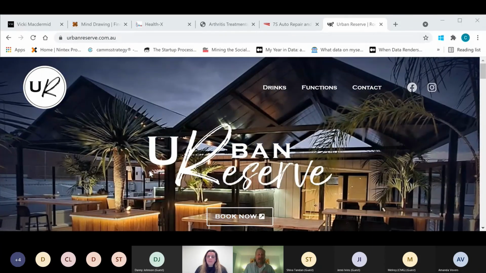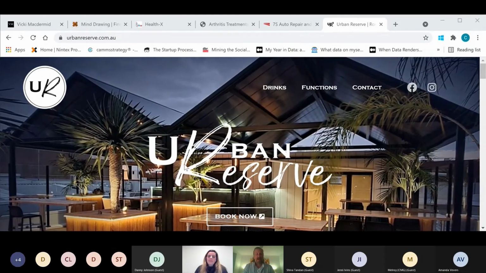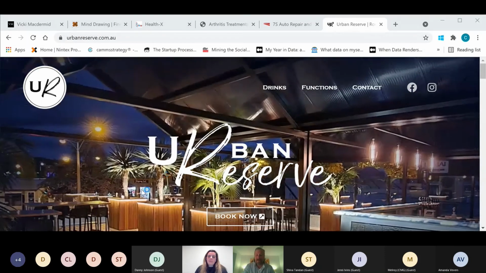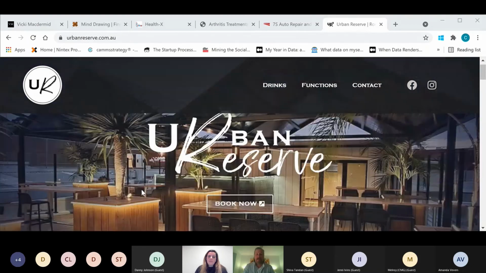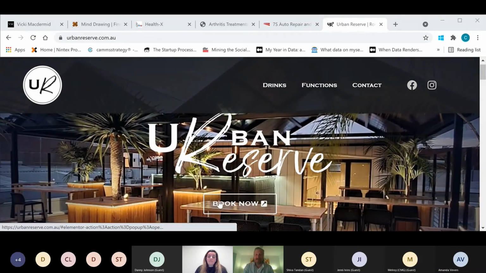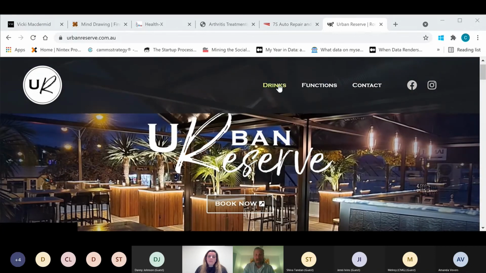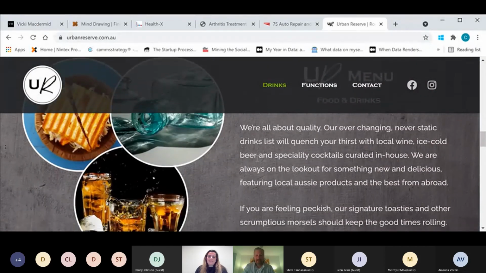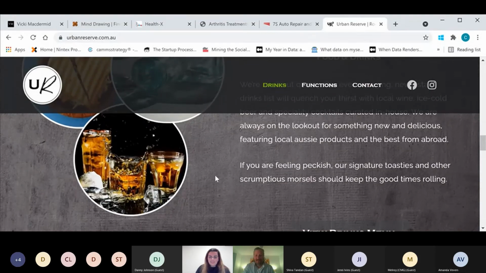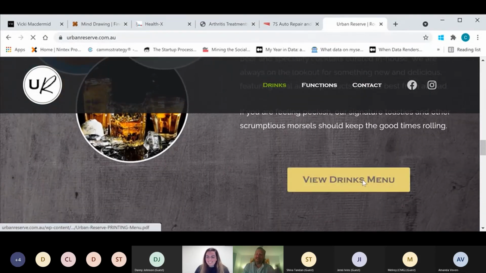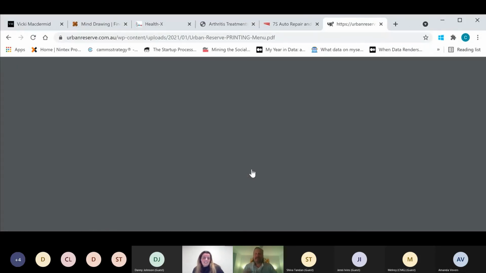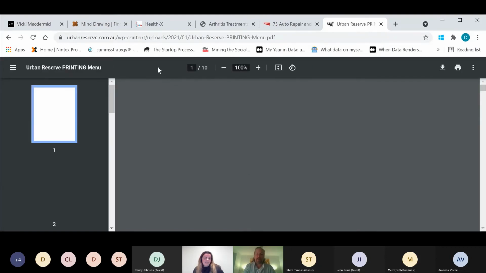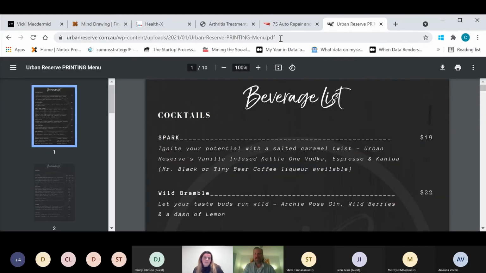Love the hero images that they've got there on the screen. You get it straight away. It's a rooftop bar, so they don't have to scream too much around it. The logo works well in terms of white on the background. The direct call to action, fantastic. You've got the book now piece. The only thing, I did cheat and have a quick look just a second ago at drinks. As much as Tanya loves her shoes, I love my drinks. Going there on the drinks menu and picking up on those points Tanya was saying, if you have a look at the URL, it goes straight to a PDF, which is all very mixed up on that content piece.